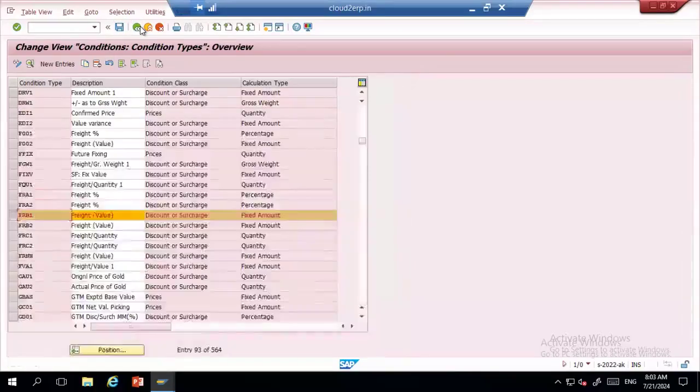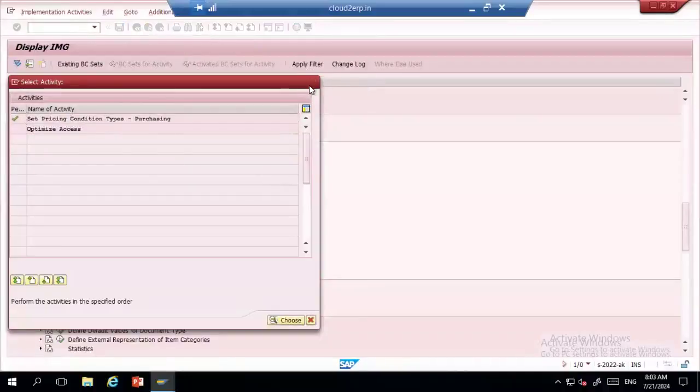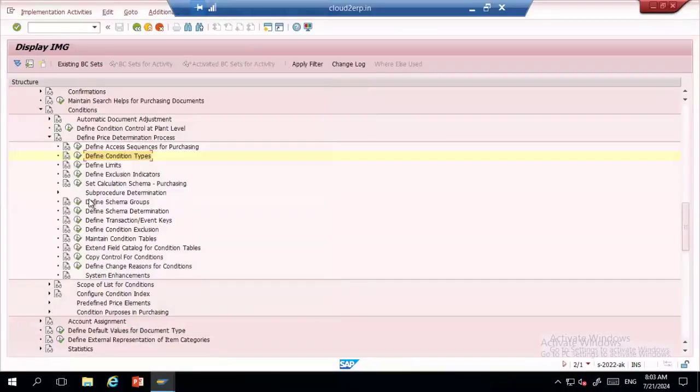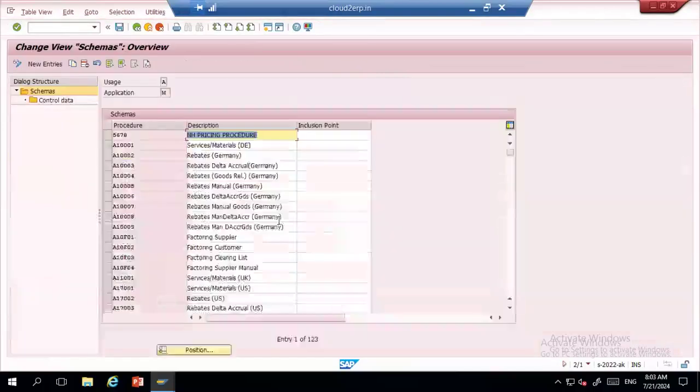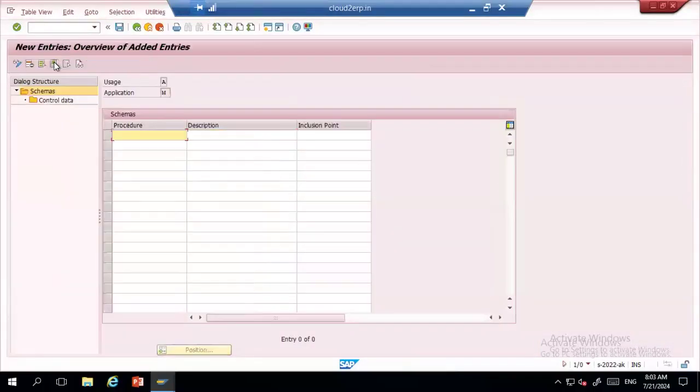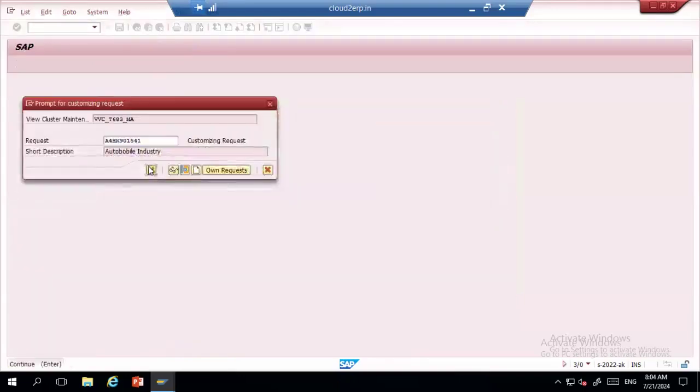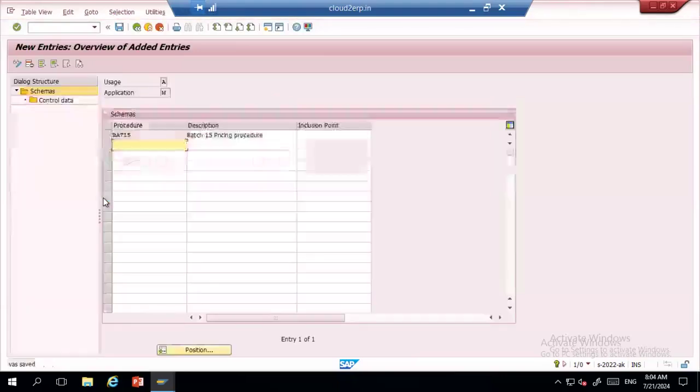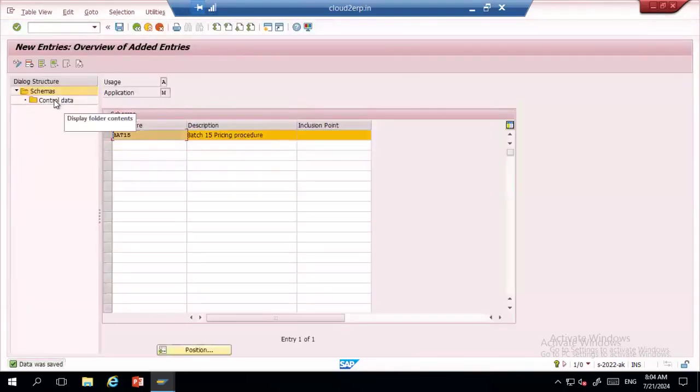I'll go back. So now we have the condition types created. Now I'll go to the calculation schema, create my schema, save it, select the line and go to the control data.